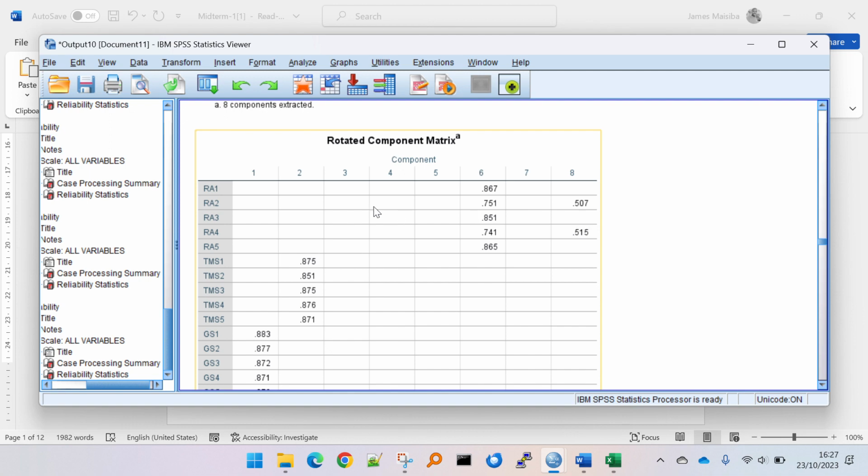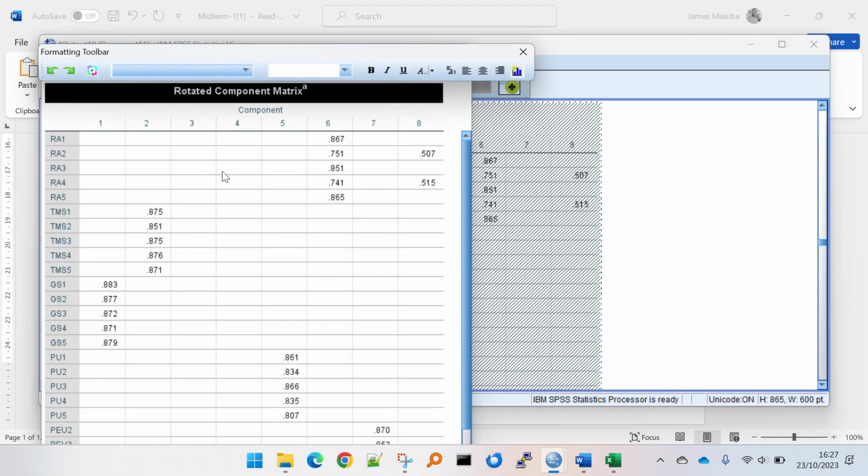Okay, we find this RA2. It has 2 values, in factor number 6 and factor number 8. But our research design only allows factor number 6, here, RA only. And we don't want the 8 factors. So we need to remove these troublesome items.